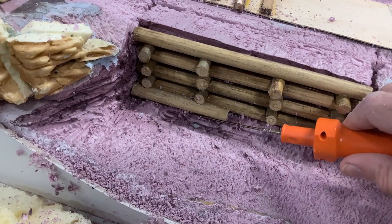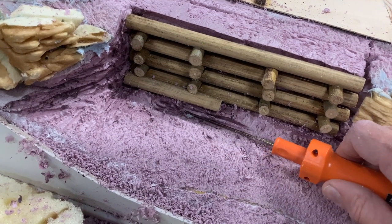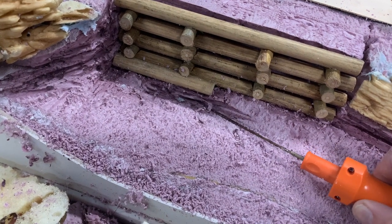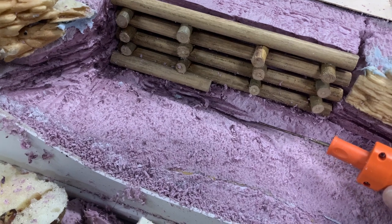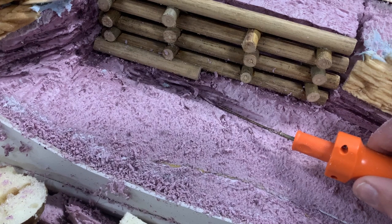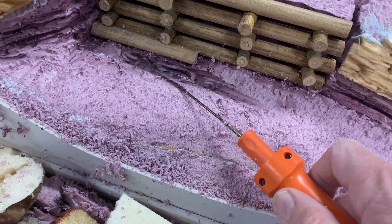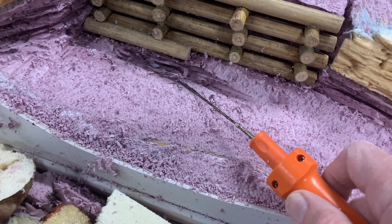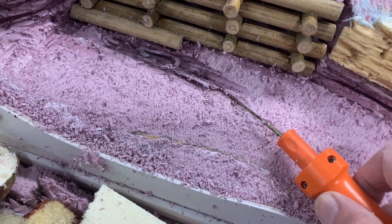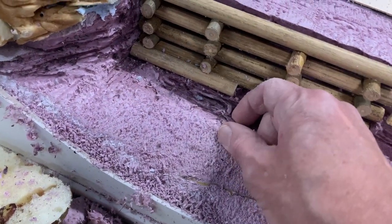We've had an interesting and productive week. I've been working mostly on the cribbing on the logging railroad, and I've been trying to figure out this burning tool I got off Amazon for carving insulation foam. The key here is to work slow — it's a very, very slow tool. It makes an interesting aroma — more of a stink, really. Burning styrene, but it gets the job done.